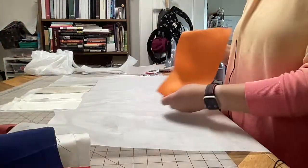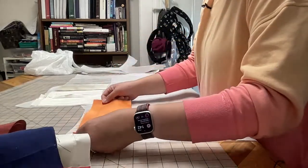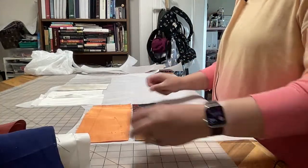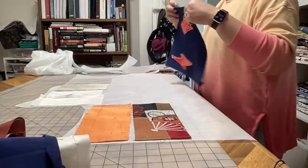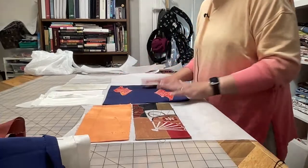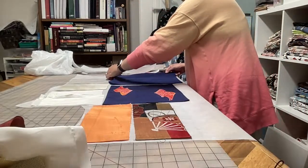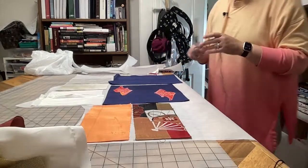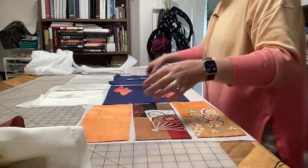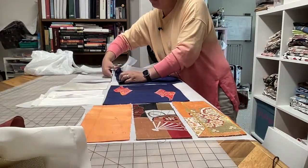So in this case, this is the lining piece for the orange. And what I will do is I'll place the stabilizer under this piece once I get this interfacing cut out. It will not be going on the pretty exterior side of it. I'm just going to interface this whole piece because that's going to be two wallet fronts. And basically, I'm going to fussy cut the books out of this obi. And then there's the flaps as well for the interior underneath. And that's looking pretty even. So I'm going to... No, I can fit one more piece on there. I'm going to fit this piece right here because that lines it up with this on this end. Is it perfect? No, it's interfacing. That's fine. All right. Let's get you your interfacing.